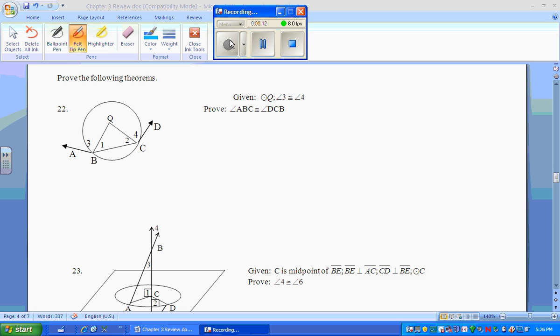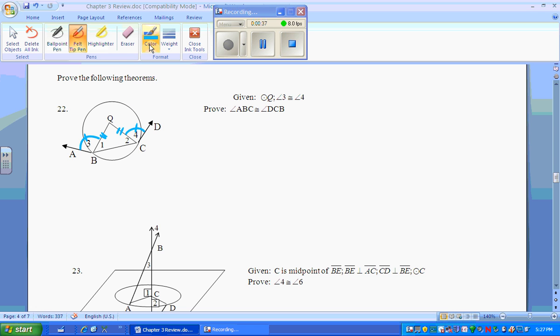Let's begin. Question 1, you notice that Q is the center of the circle, and you have angles 3 and 4 being congruent. You should notice that there are not two triangles in this question, so you cannot prove two triangles congruent. So let's mark up the picture. If the center of the circle is Q, you know there's the radii rule. So that's what's given.